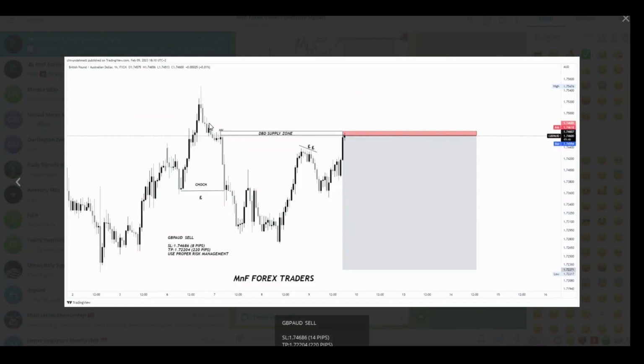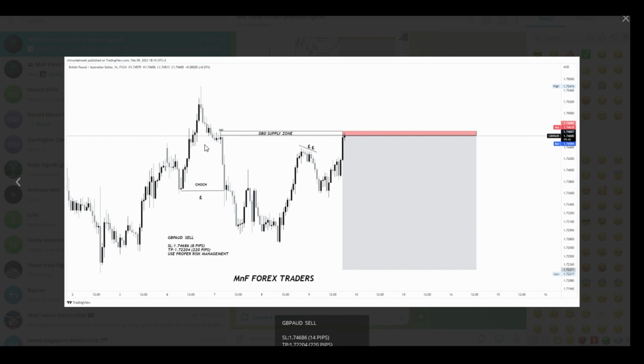So this is what we have right here. You can clearly see that we have a drop, base and a drop in the downtrend right here, and then we had some liquidity right here, and then you can see that the market actually took out this liquidity right here with those big momentum candles into our area right here.